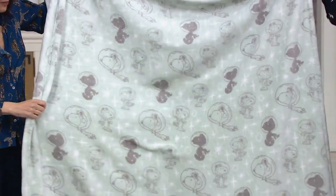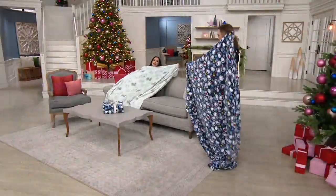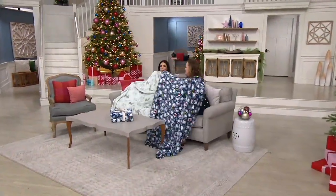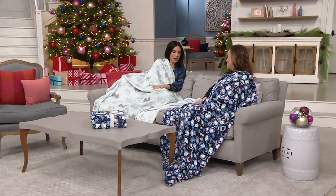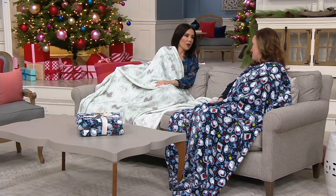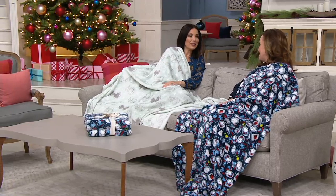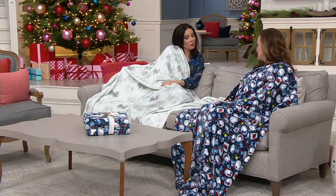It's great because you can cuddle up with that little one, or maybe your partner — it's nice too. I'm talking about these for kids, but this is not just for kids. For people who remember that story — I grew up where every holiday there was a Peanuts special. We would wait for when it came on. Back when there were only two or three television channels, they were really special. This really takes me back.